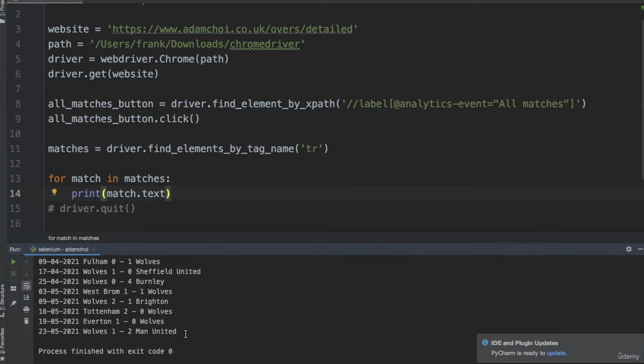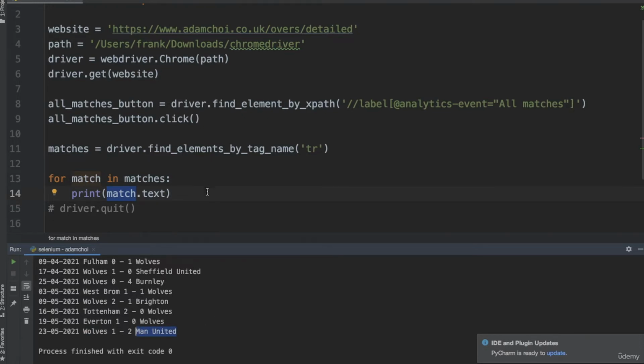Now, one little detail here is that all the data is contained in one variable. So this is okay, that's fine, but if you later want to store that in a data frame, you're gonna get one column with all this data. And then you have to use some Python techniques like regular expressions to put each data in different columns. So if we want to avoid this, we can store each data inside a variable. So for example, we can create a list for this date, then another list for the home team, another for the result, and one for the away team.